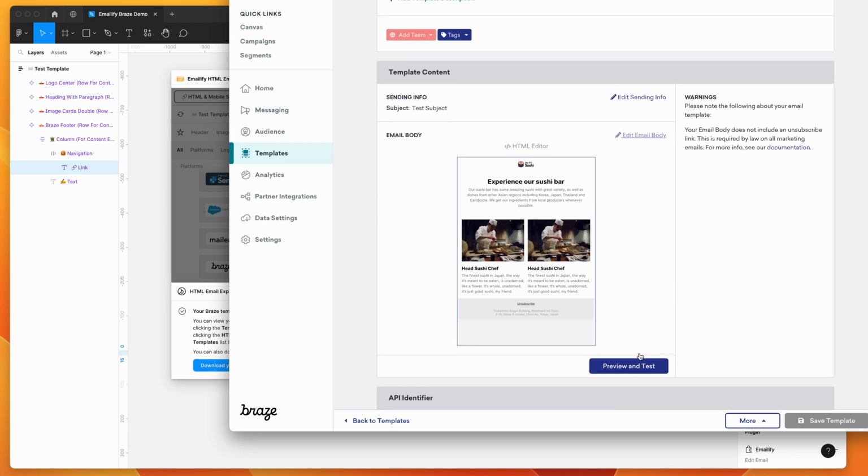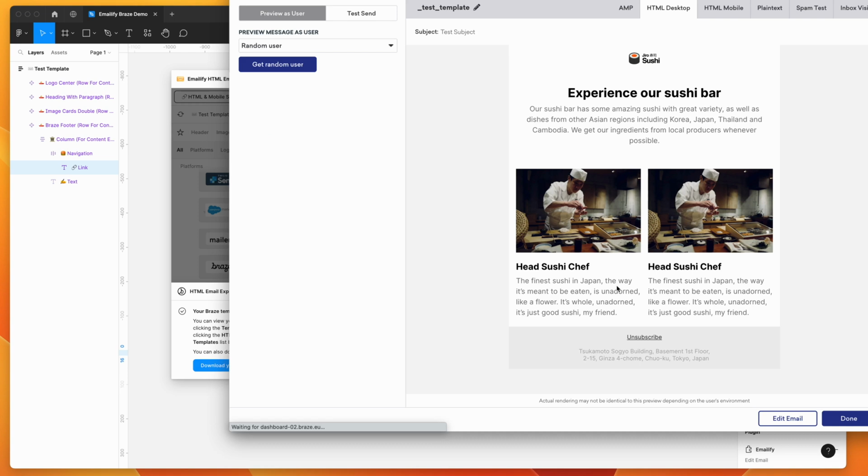And now you can go ahead, if you wanted to, you can preview and test that. So if you click on preview and test, that'll let you preview it. So you can see this is all inline HTML, real HTML that's been uploaded. And you're able to now test that to yourself or send a test to somebody else with pre-populated information from a certain user if you had any placeholder fields and stuff like that. So this is basically what it looks like.